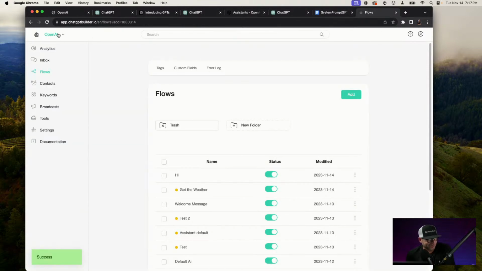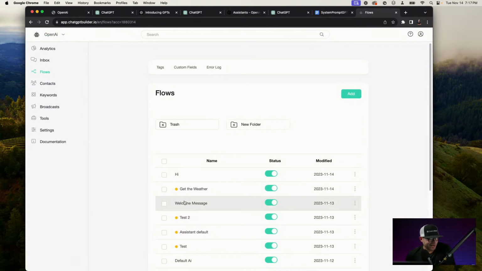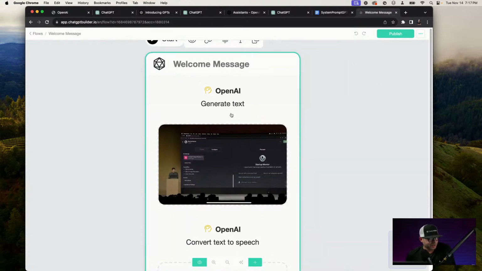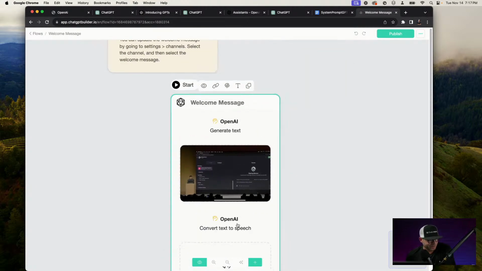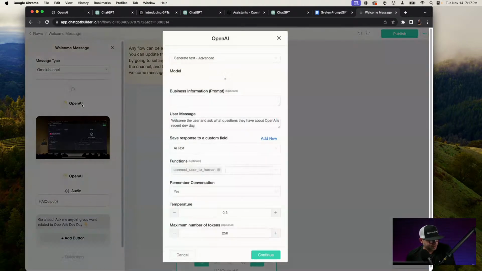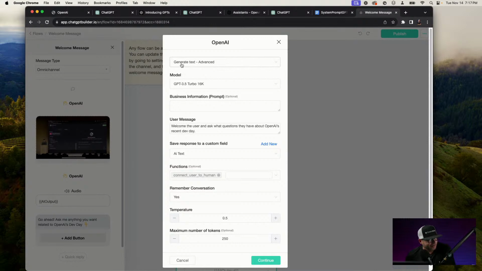So this is my OpenAI account, the one we just worked with, and we've got a welcome message here. And again, this is just the image. We're generating text, generating speech. So let's look at this a little bit deeper. First things first, we're generating text. We're using the 16K model.